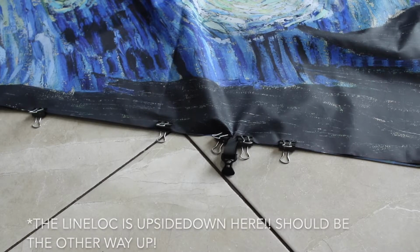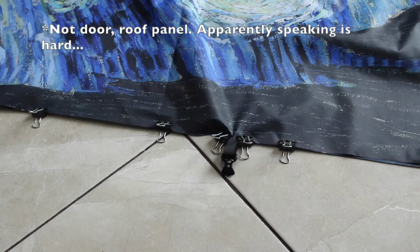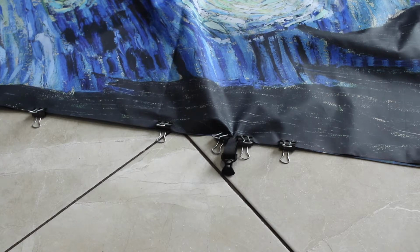So that's going to be my guy out point on the lower door. In the pattern, they just use a grosgrain loop. I like to use these line locks, so that's what I've chosen to put here.